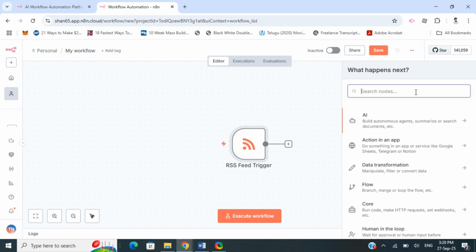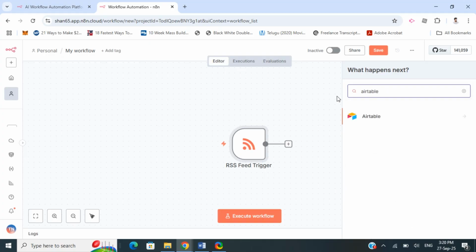For this one, all you have to do for the trigger is put a new entry in Airtable or Notion, depending on which app you're comfortable with or want to use. So you can try a new entry within Airtable or Notion, and then the action would be generate PDF with client data. So you can use that as the action, or you can also use email invoice as an action.